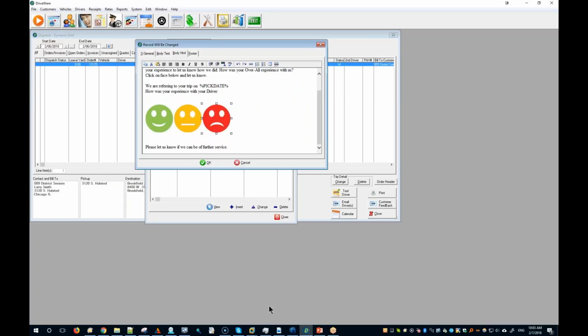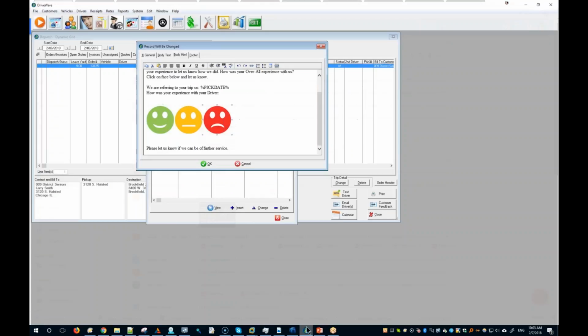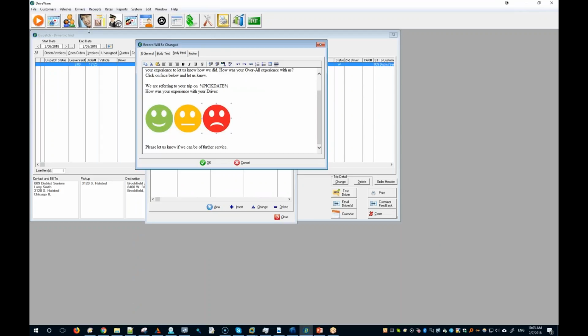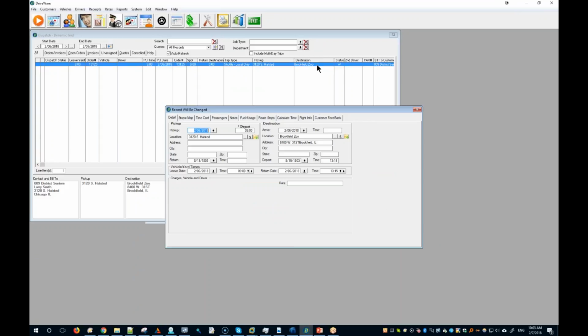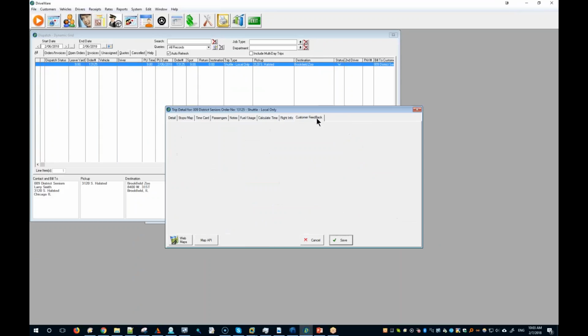So what this will do, it will update the information in DriveWare on the trip detail, and there will be a customer feedback tab where it will record the customer's feedback from that email into that trip.